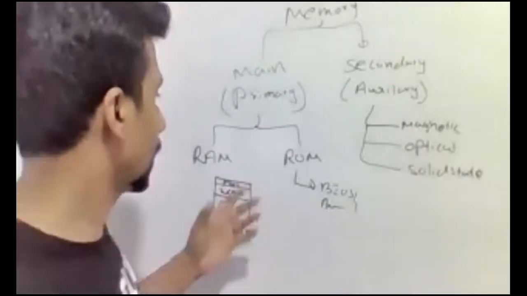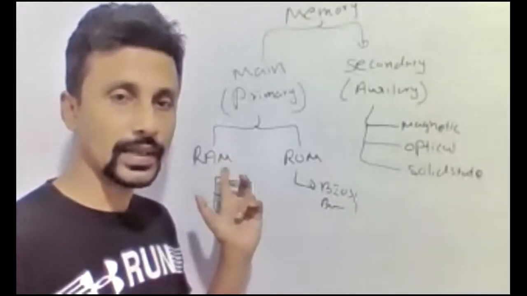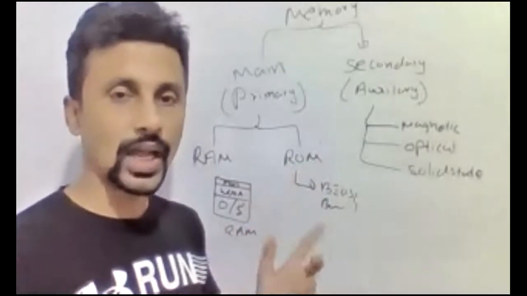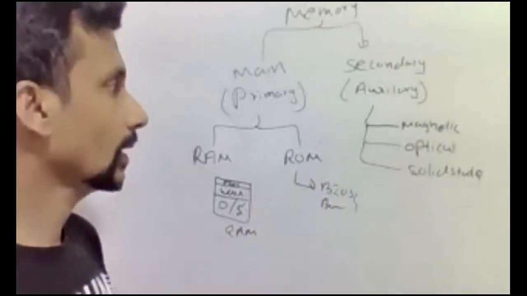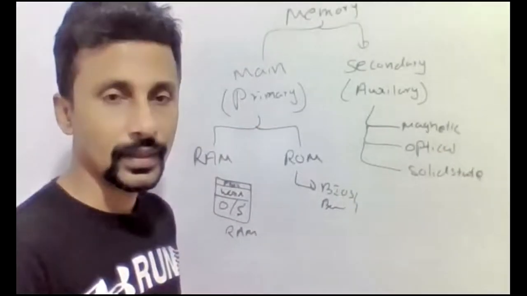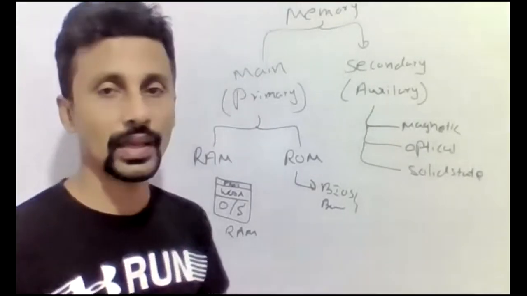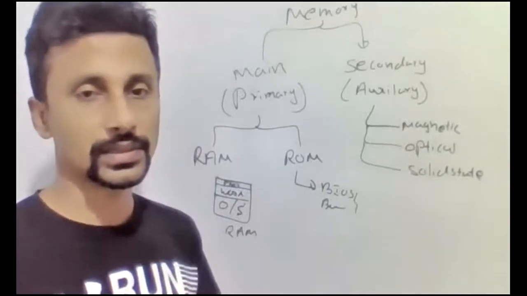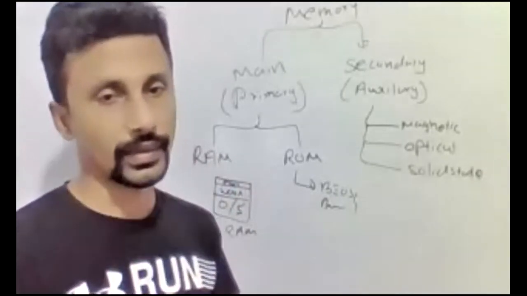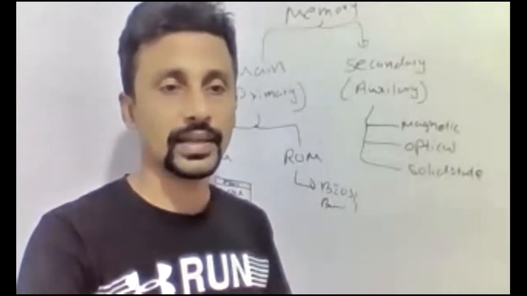Now I want to tell you, RAM is, I told, a temporary memory. There's a good word for that, called volatile memory. ROM is, I told, permanent, that is called non-volatile. This actual main memory can be accessed by the processor, right? But we have registers and cache memories, right? Through them only they access the RAM, but the speed is less than the cache memory and all that. I'll explain that later.